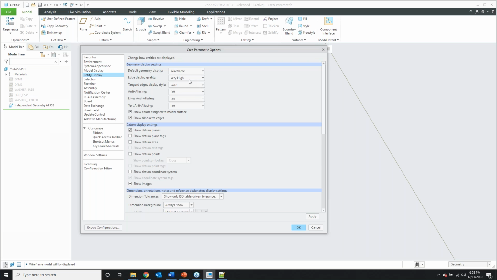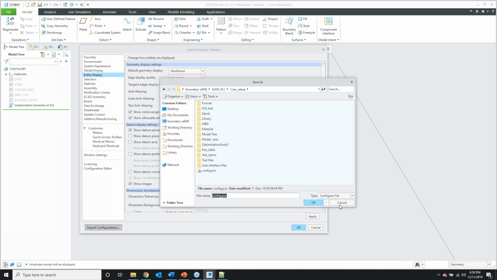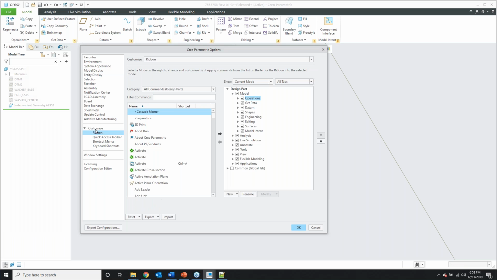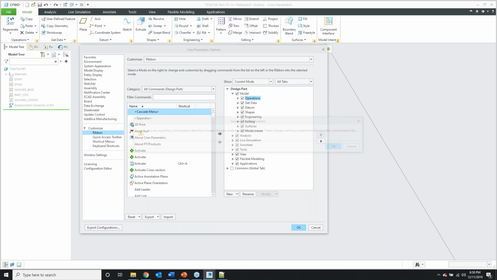So I'm going to set that as on very high, and then I need to save my UI file. So let's save it now. So I'm going to say export. I need to go in here and say export. So I'm just going to save that. And yeah, that's fine. And that's saving it to the UI file now. So now I can carry on.